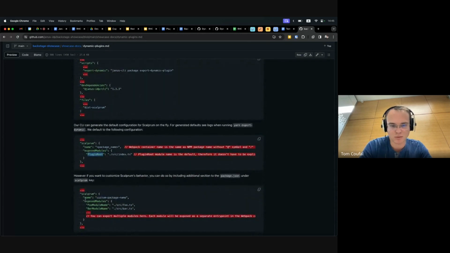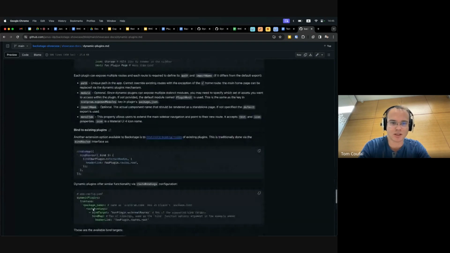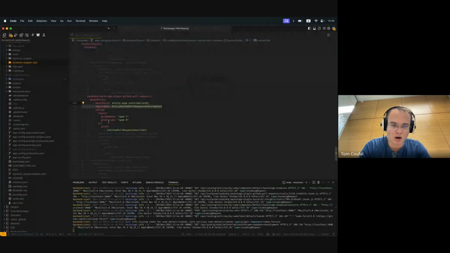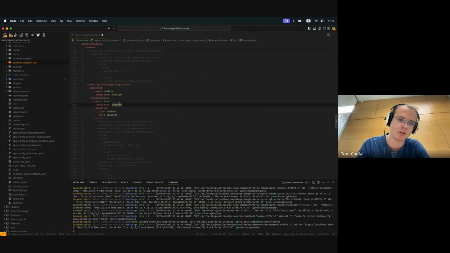So in case you are exposing multiple modules, you can specify which one you want to load. If you don't specify it, the default is loaded. This part is similar to our other extensions. So for example, let me go into the OCM. I don't have OCM hooked up at this moment, but it will work for demo purposes. I have two more extension facilities shown here.